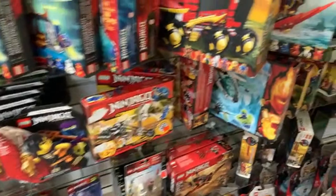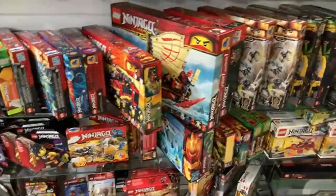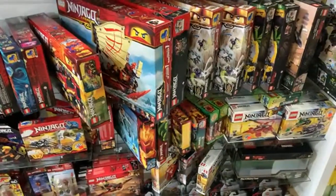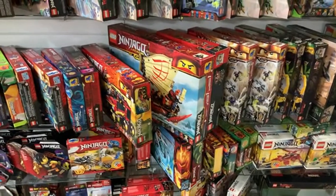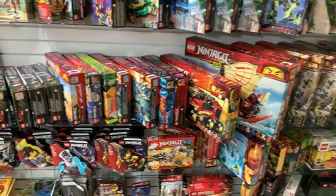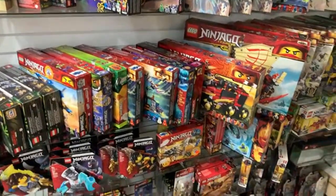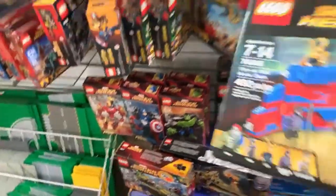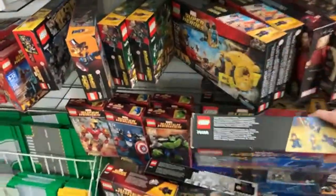Lots of helicopters and jet planes — I don't see any other dragons. Ninjago also does a great job with the mechs — plenty of awesome mechs. Do you have the Sakarian Arena Clash Marvel set in stock? Yes — Zach, we actually covered it briefly earlier. It's right there. The new sealed one is $169.99 and it's also available on our website. Lego is a little nerdy, but I think nerds are a lot cooler than they used to be — it's actually cool to be a nerd now.